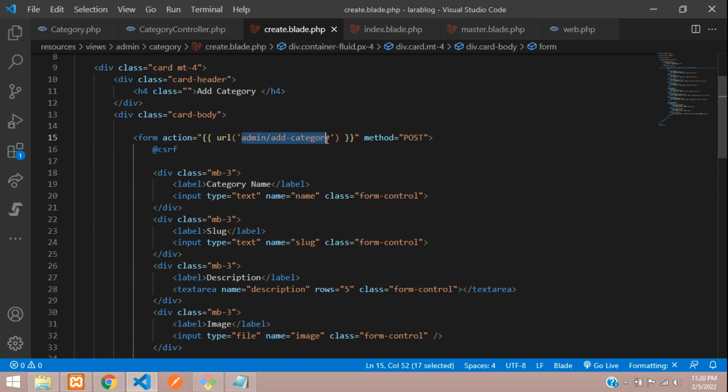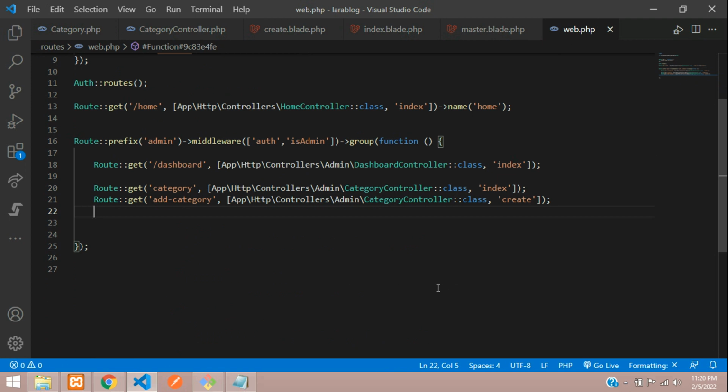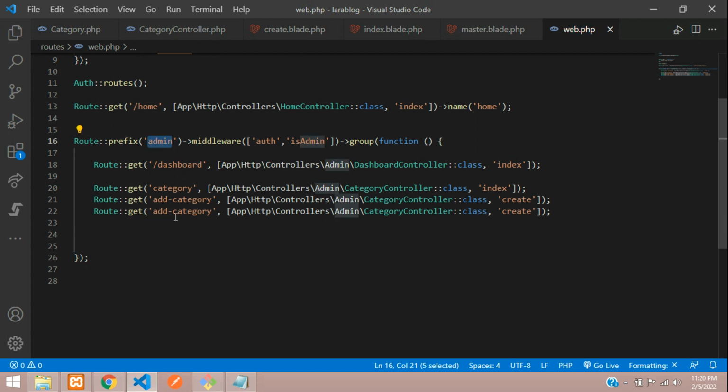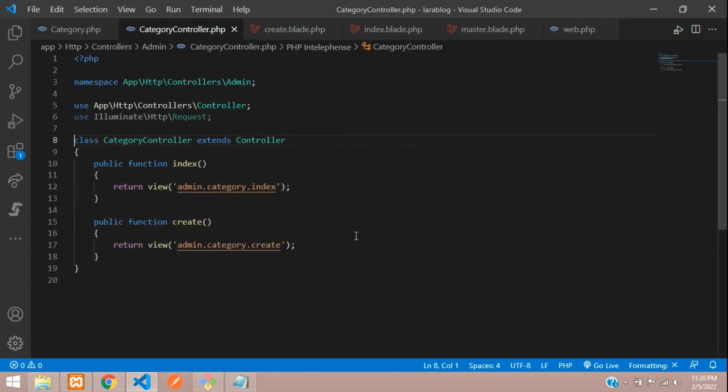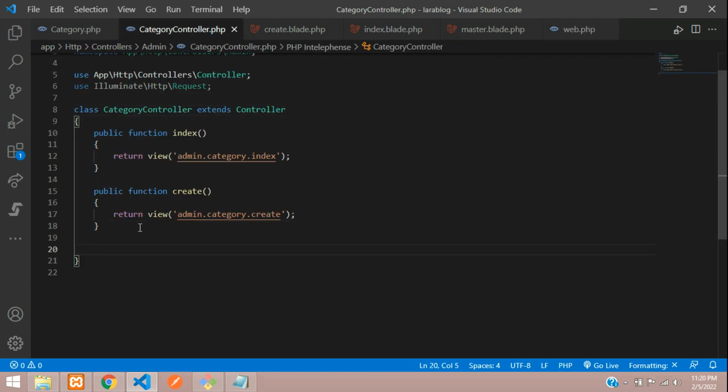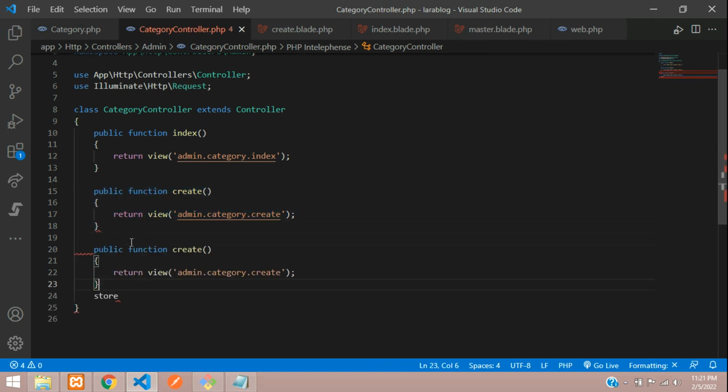So now guys, let's create a post route using this URL. Okay, so yep, let's paste here. Let me copy and paste, add category, and we have already the prefix that is slug. So just paste that add category using post method. Okay, so after get, now you're using post, and here you go to your store function. So let's go to our category controller and create a store function. So you come back to your category controller. Let's create a function with the name store. Okay, so let me just copy and paste.